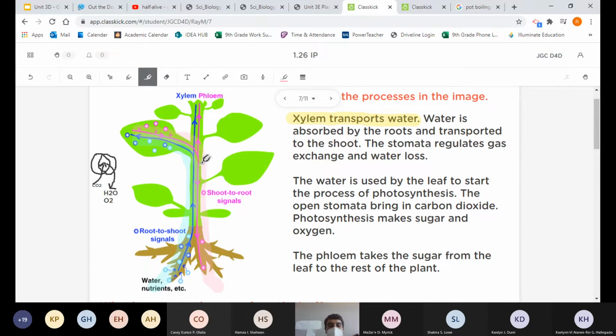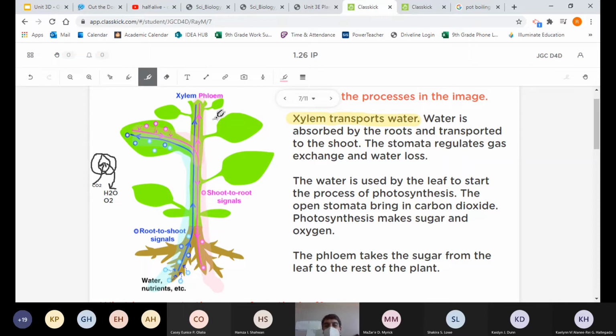But then you also notice that it's going to go up because it has to give sugar to the rest of the plant. We talked about meristems the other day, if you remember, right? So we have meristems here where there's new plant growth. Notice how these leaves are a bit smaller than these because they're growing. So the cells that are there need the sugar in order to grow. So the sugar is being transported from the leaves to the whole plant.